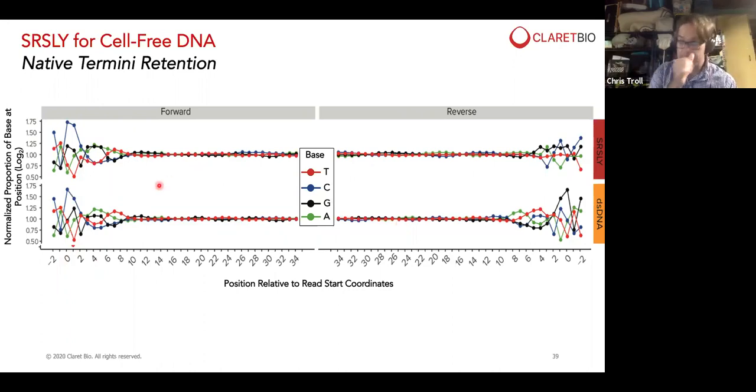As I mentioned before, cell-free DNA is degraded biologically, and there is non-randomness to its ends. That's why the ends have a stronger preference than as you get into the molecule, in terms of its normalized proportions of bases relative to the human genome. As you get into it, it just looks like the human genome, but at the end it's frayed and different because of all the different biologically important factors that are going on. And then the bases are colored T, C, G, A.